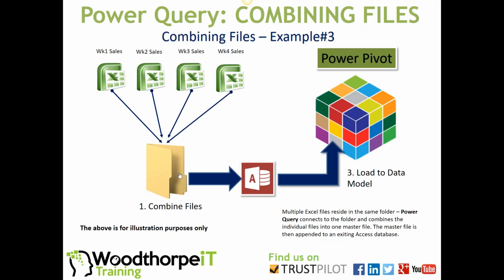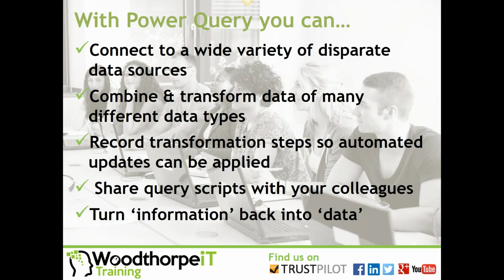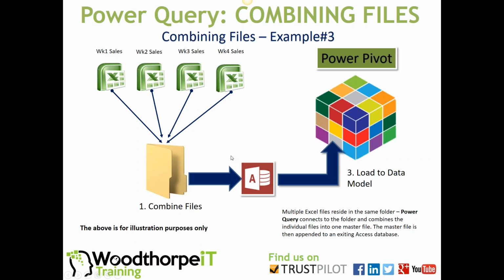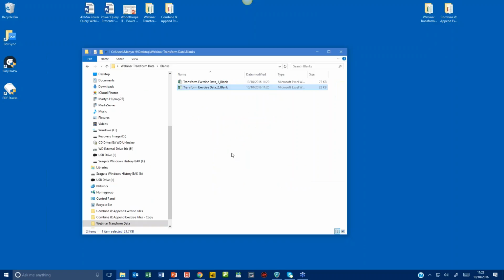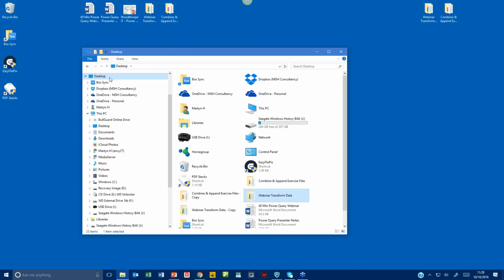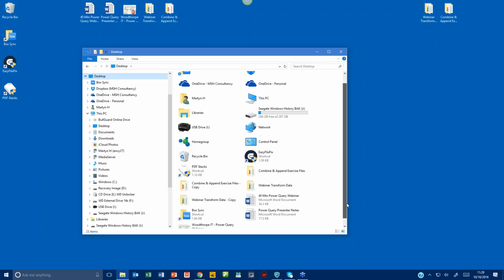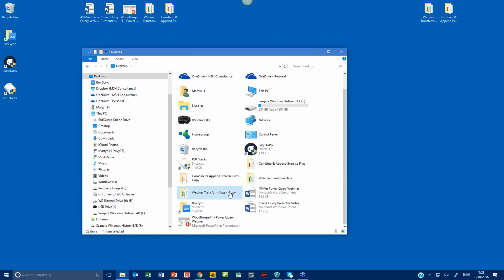In this example, I'm going to take that a stage further. I'm going to take the combination of these files and join them into an Access database. Once I've done that, I'm in a position to load all of that into my data model. Now, I have done some work in advance, in good old Blue Peter style, because this is a little bit more involved, so I didn't really want to take too much time doing that work. So where are we? Data transfer.